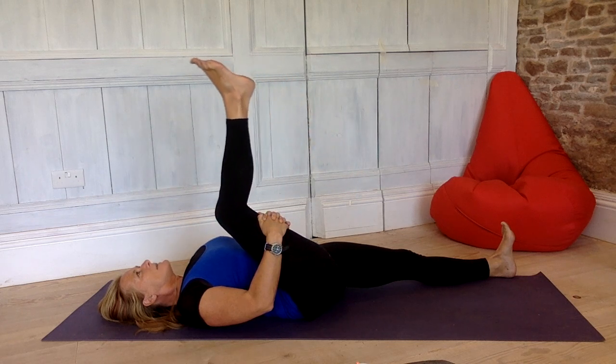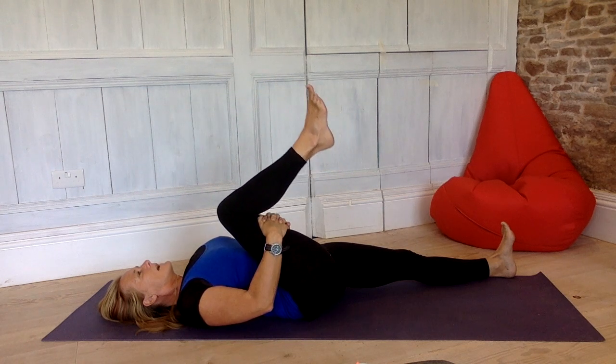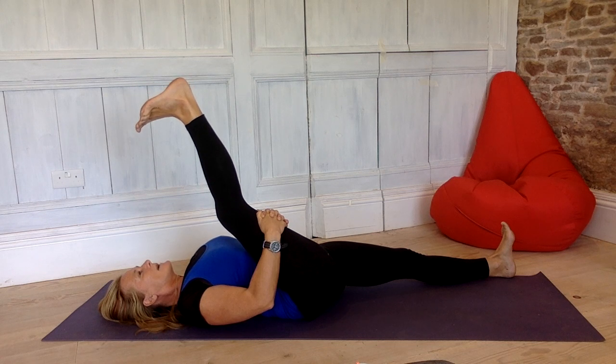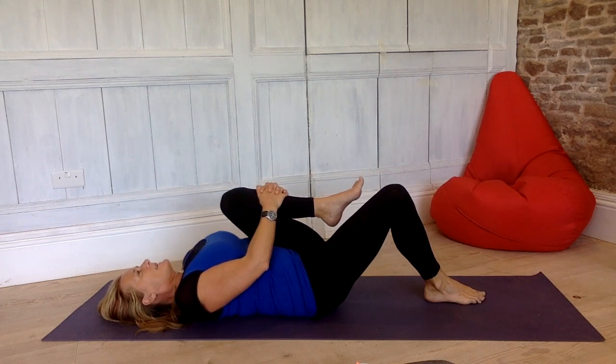And a few more times, so keeping your thigh close towards your chest. And then the next time you take your foot up, keep it there. Keep reaching that foot up, keep bringing the thigh in towards your chest, and then push your heel away, reach away with the heel, and point your foot. Reach away with the heel, and point your foot, and let go. And bring your left knee in.